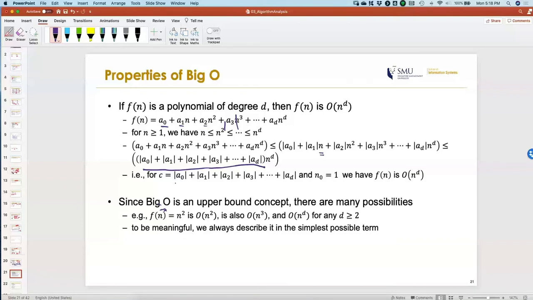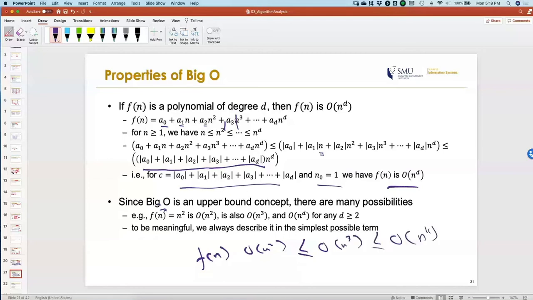Now, because it's an upper bound concept, whatever function you put inside the O is an upper bound to your original f(n). So technically you can specify any arbitrarily complex function to do so. For example, say f(n) is n squared, so f(n) is O(n squared). n squared is also less than n cubed, n cubed is also less than n^4, and so on. So can we say that a function that is n squared is O(n^4)? Technically we can, because it meets the definition. But even if it meets the definition, it's not very useful, because it presumes that it's growing much faster than it really does.